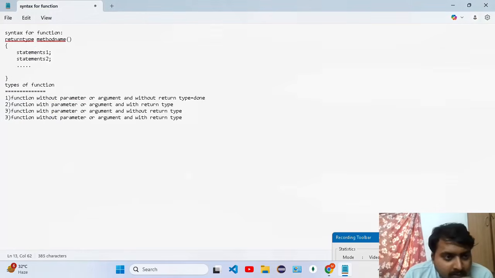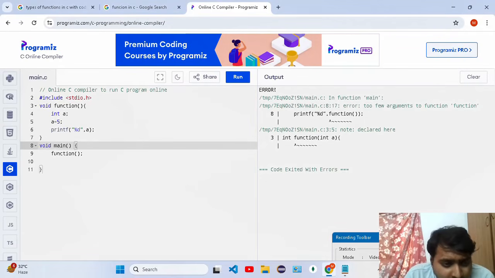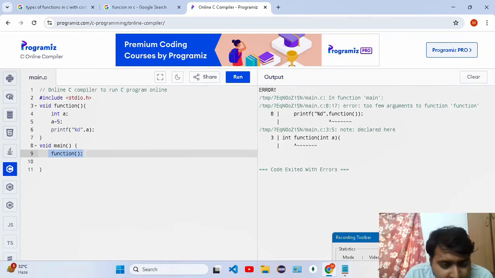Coming to the topic again. How to call a method: by writing the method name inside main is nothing but calling a method. If you are not passing any value here, that means this is without parameter, this is known as function without parameter.